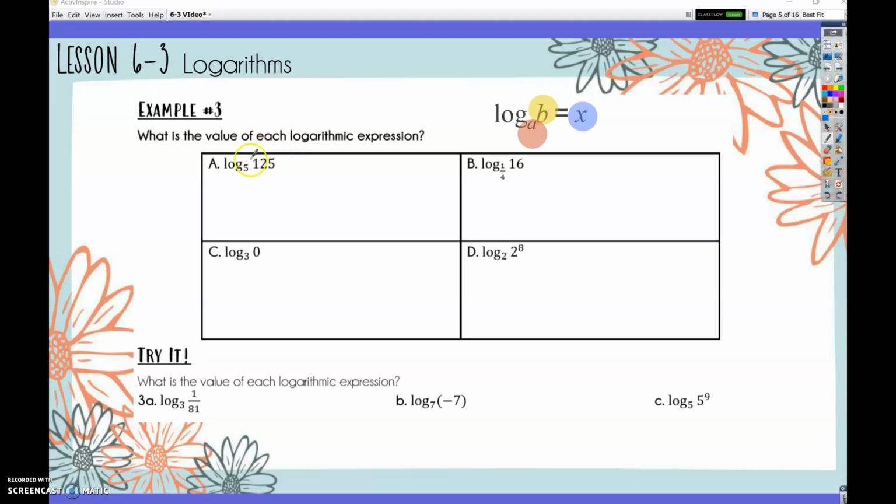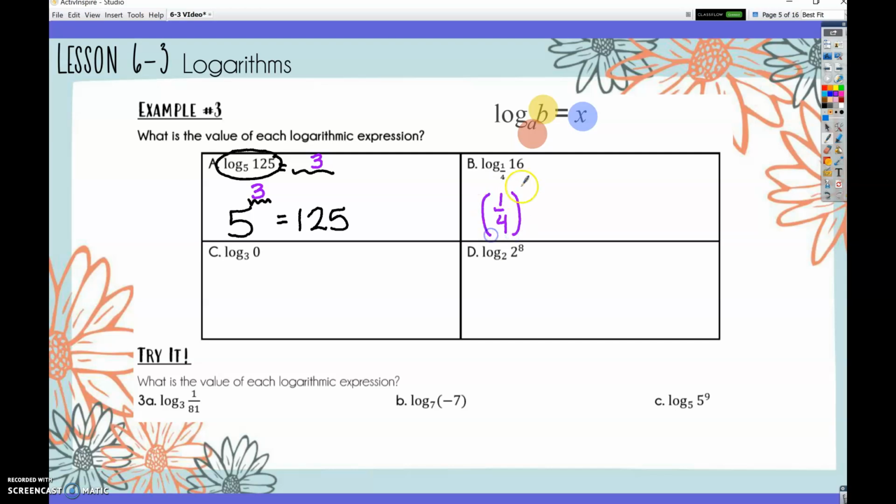So they ask, what is the value? Like, what does this simplify to? Now, you could type that into Desmos, but let's express it. This is a logarithmic function. Let's express it as its inverse. This is saying, we want to know what this answer is. 5 is my little base. To what power would give me 125? I know that would be 3. So the answer to this value would be 3. If you rewrite these as exponentials, it helps your brain think about them a little bit easier.